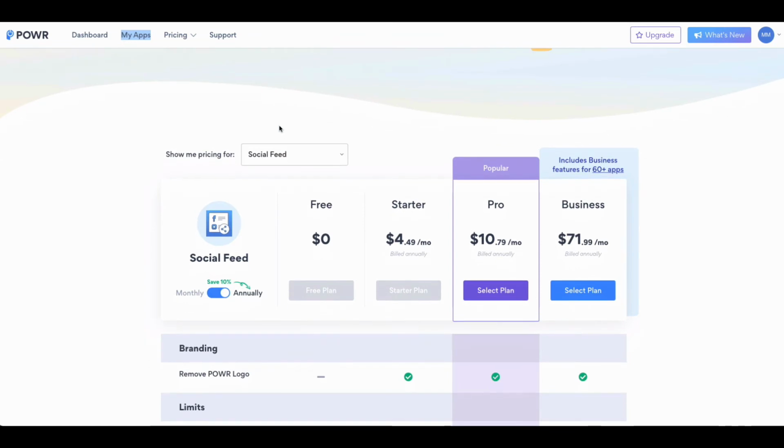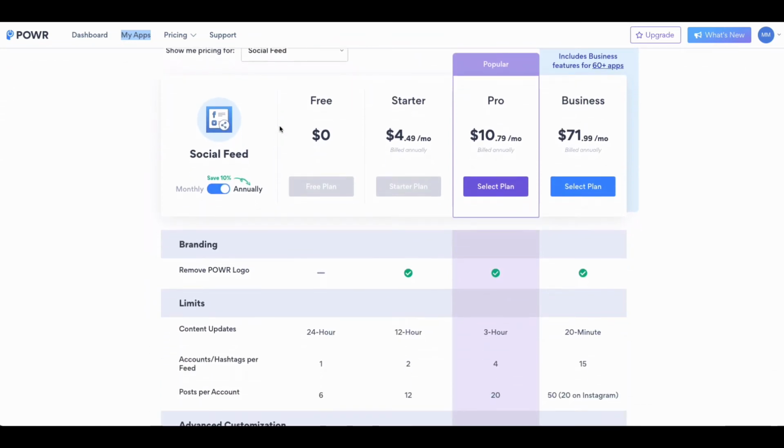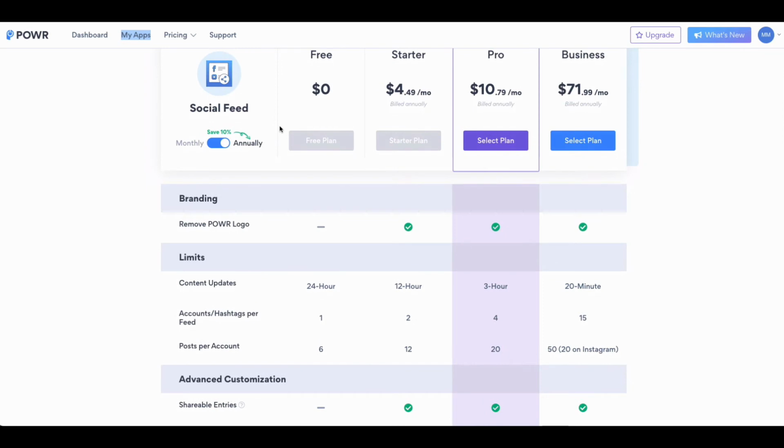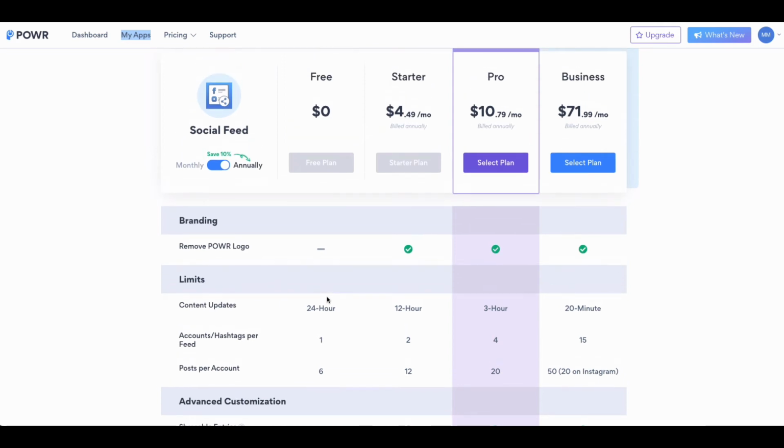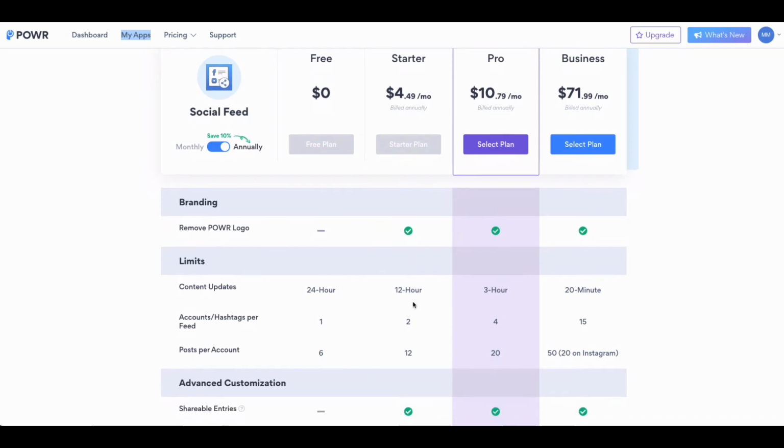So the price point for this, you could start out for free and it would take up to 24 hours. So if you put this app, the HTML code, onto your website and you need to change and update, it's gonna take 24 hours if you have a free account, okay? It's like time sensitive. So if you have a client say, hey, I need you to change this page, and you have the free version, of course, it's gonna take 24 hours. So you let them know it's gonna take 24 hours. But if you're a member and you have an account, like a starter plan, it's gonna take 12 hours, okay?